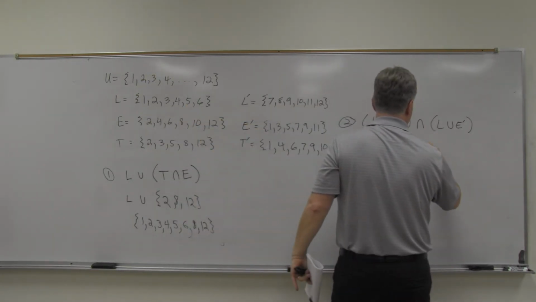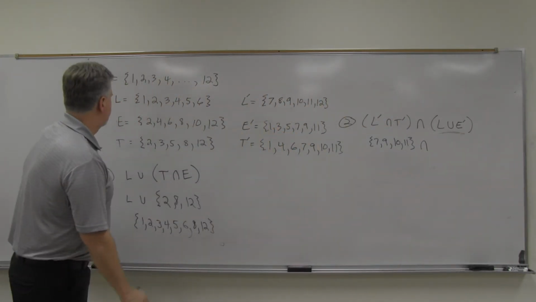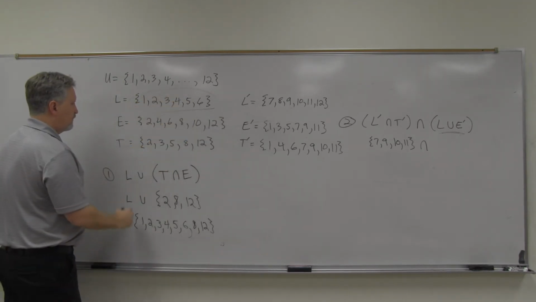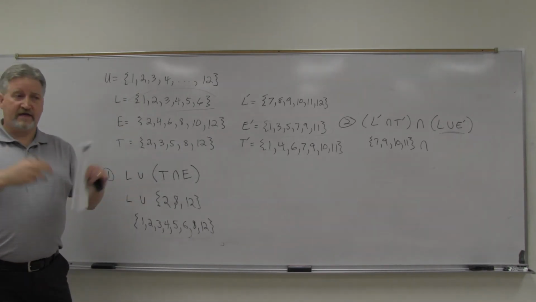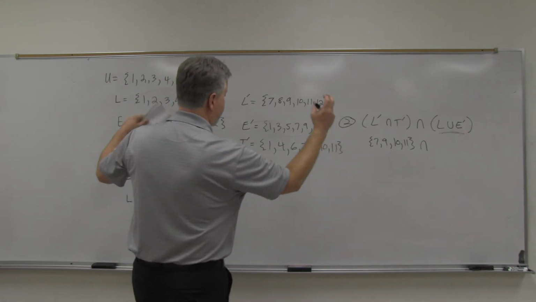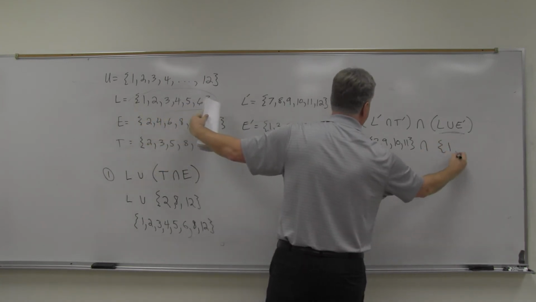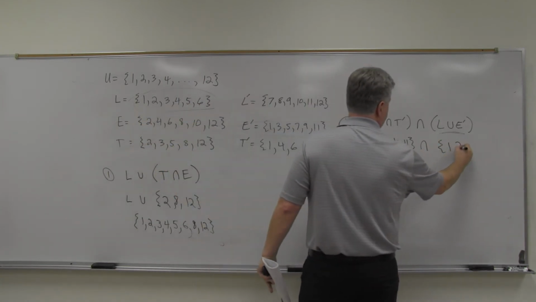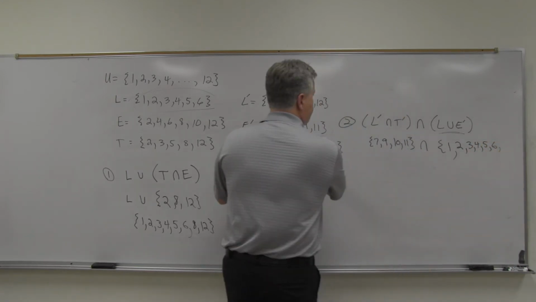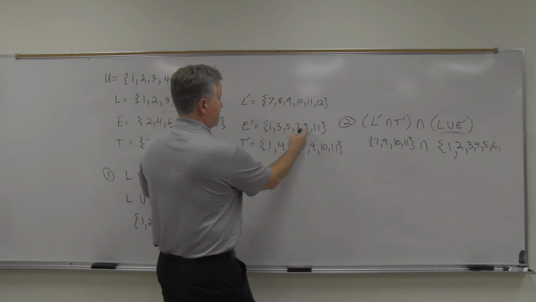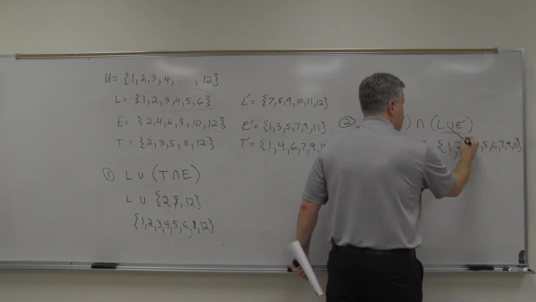Now, a little trickier on this one. We also have in parentheses, on the other side, L union E complement. So here's L. I want to union that with E complement. But I'm unioning, so it's what they have in common. I'm sorry, everything in both put together for union. So they both, we're going to put 1 through 6. I know we've got all those in there. Then I've also got anything else in this one? 7, 9, 11. So that's the union of those two sets.